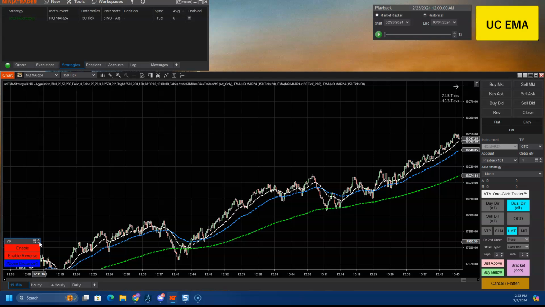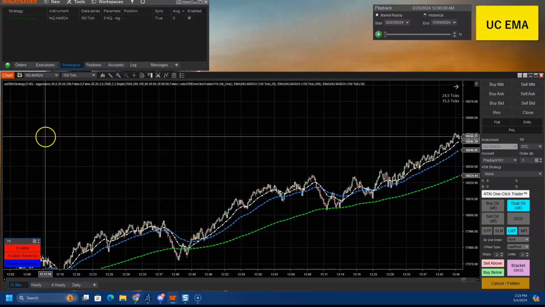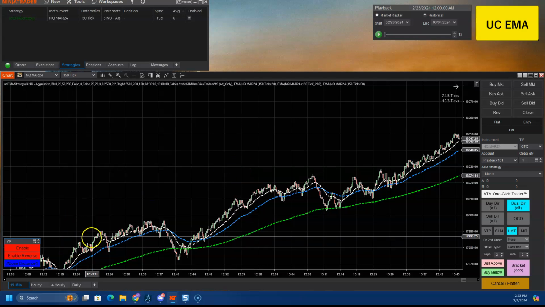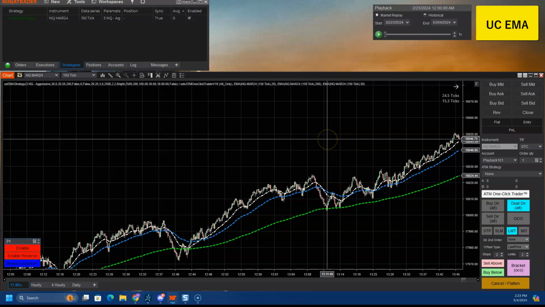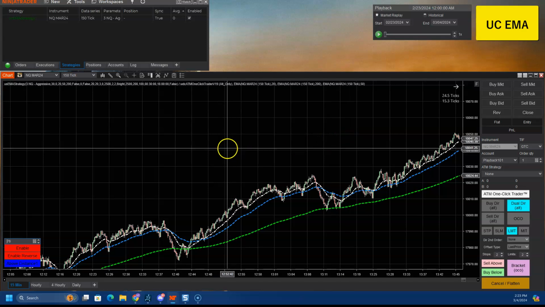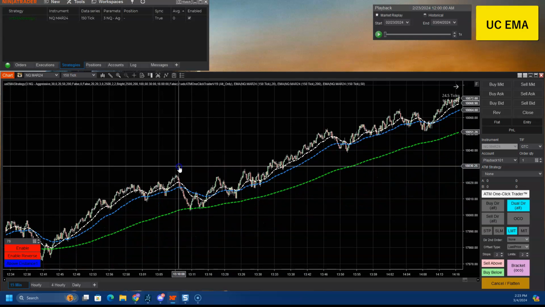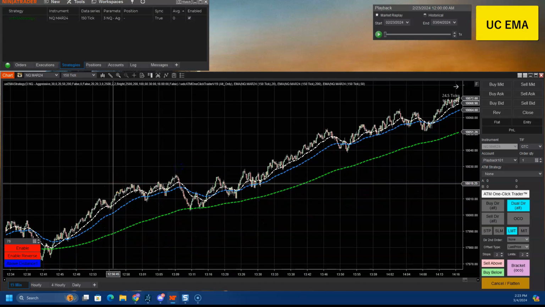That's something that I always recommend everybody: find their sweet spot, whatever works for you. For me, it's mostly 40 ticks or something. Sometimes it's 30 ticks if the market is slowly moving up or down, and the difference is not that much. So again, that flexibility is there. This is something that the UC EMA bot offers you.